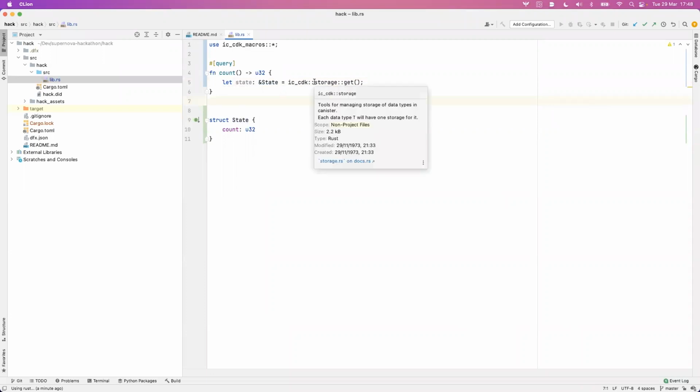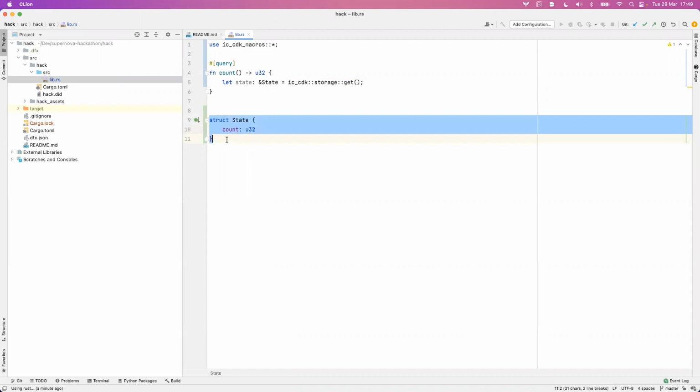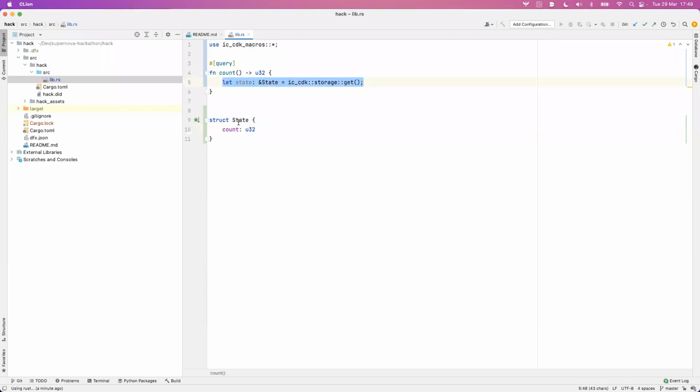What I mean by that is, say we want to increment this counter a few times, we need to store that somewhere between all of the calls. So what we would say is get the state and then increment the count. And then when we get the count, it would return the same instance of that state object. You can actually use this CDK storage get with various different types, and internally it stores the types in a dictionary so that each type has its own object. So in our instance, we just want to say state.count, and that will return whatever the current count is here.